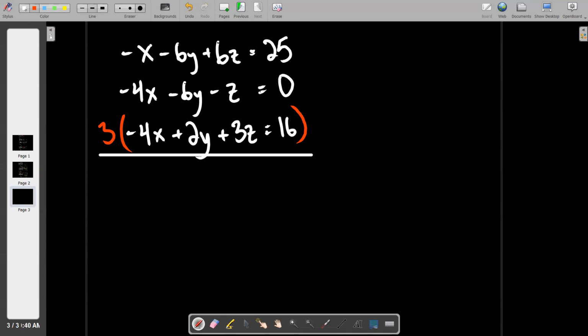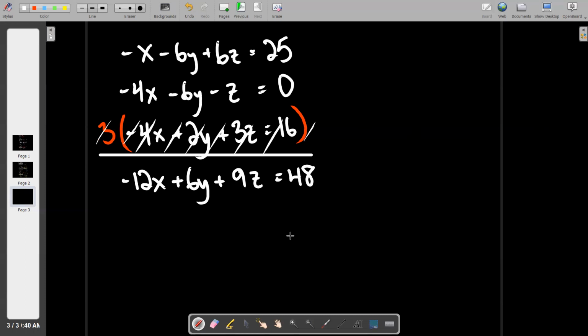So to save a little bit of space in this case, since I don't have to rewrite the whole system, I'm going to show you a little trick. I can just take this bottom equation and multiply it by 3 and get -12x plus 6y plus 9z equals 48. And then just to keep yourself straight, you can take this equation and give it a little bit of light vandalism, just to remind yourself that he's temporarily out of play. So instead of rewriting the whole system this time, I've already got the top two. I'll just screw with the bottom one and call it good, right?